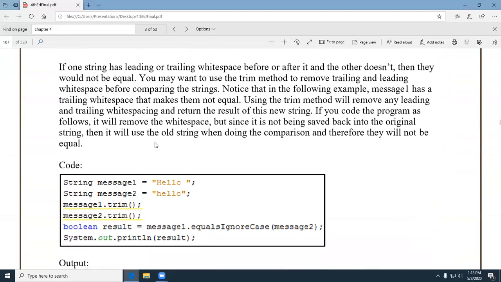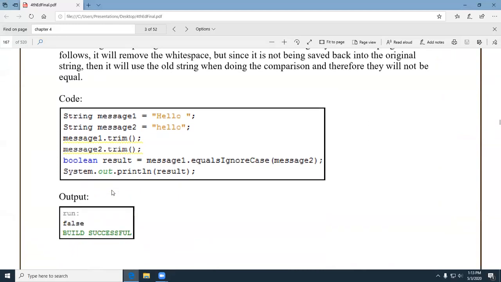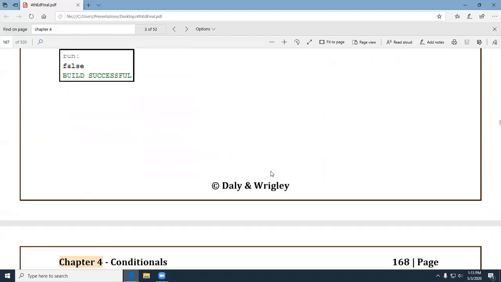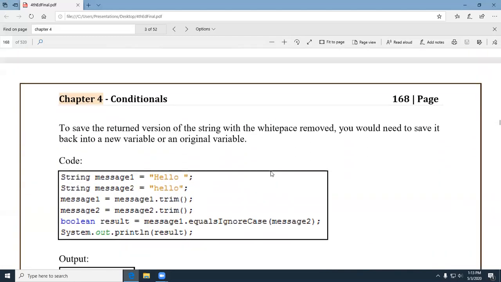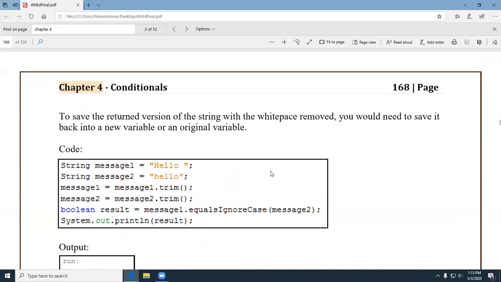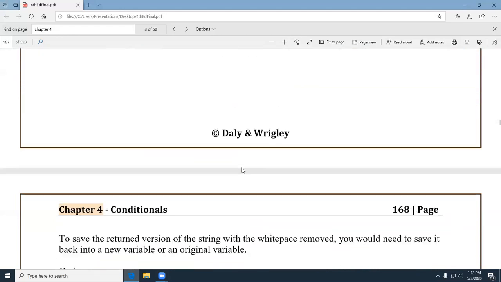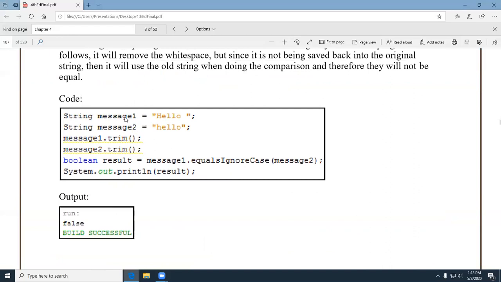Here again, we see another example. I assign hello with a space at the end and a capital. And look at this, I trim both of them. Both of these, message 1 and message 2, are trimmed. And then I go ahead and assign the result to a Boolean. Now, you're saying, well, why aren't they equal? Equals ignores case, and of course there's a space on there. The spaces have a value, believe it or not. Excuse me, that was a trick question here. If you trim them, nothing got done.